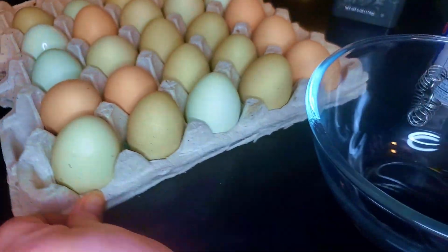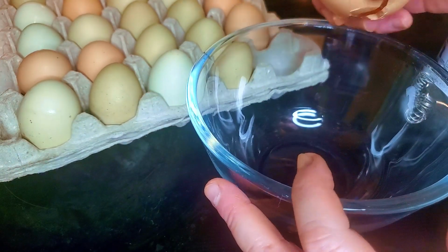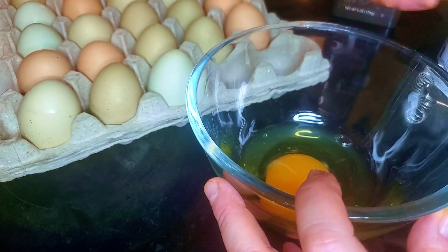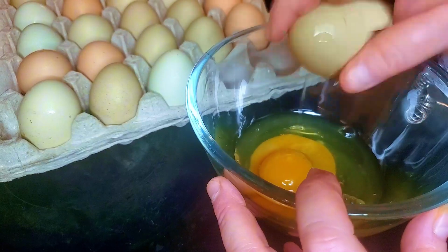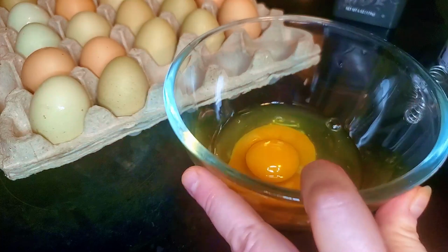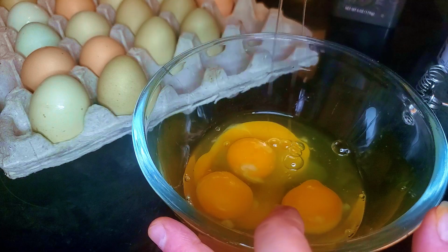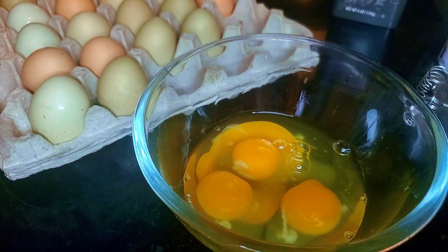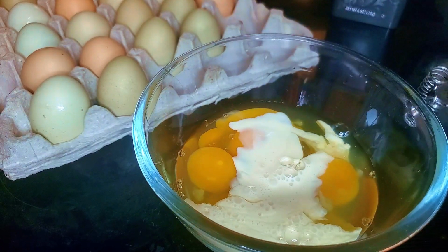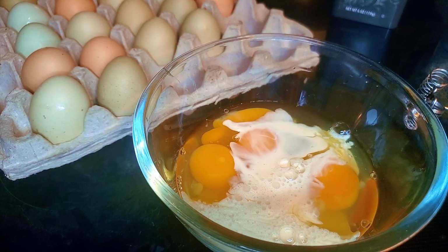Okay, I'm going to use my free-range eggs. I'm going to put 4 free-range eggs into my bowl here. Once you get 4 of these added, you're going to go ahead and add in a little bit of either heavy cream if you have it. If you don't have heavy cream, go ahead and add in your evaporated milk. Whole milk is fine too. I just like to add a little bit of either, like I said, the evaporated milk or heavy cream if I have it. Okay, so we're going to go ahead and mix this up really well.